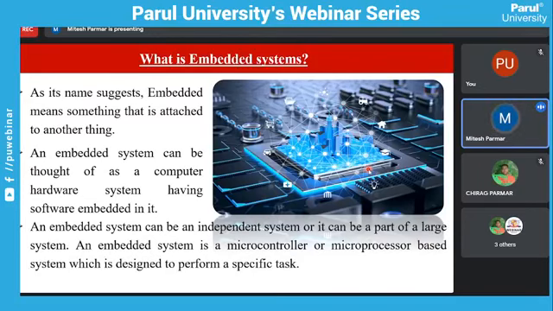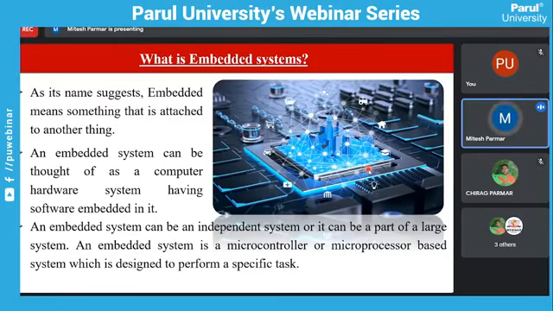An embedded system can be an independent system, an individual standalone device, or it can be part of a larger system. An embedded system has controllers, like a microcontroller or microprocessor-based system, and is designed to perform a specific task. In our regular routines, we use home appliances like printers, computer systems, laptops, and mobile phones, which are based on microcontroller or microprocessor devices designed to perform specific tasks.